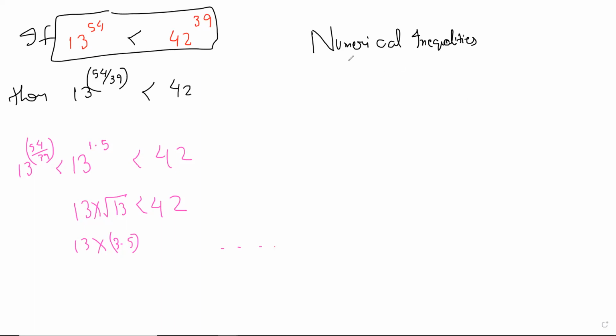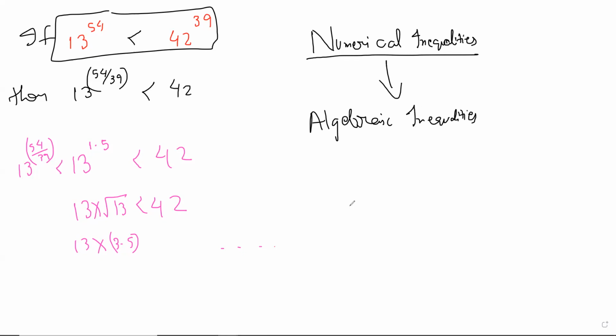Okay, so the point is that we want to go from these numerical inequalities to what I will call algebraic inequalities. It basically means more general truths, saying it in general about some variables, maybe with some conditions. Algebraic inequality. Like, I'll just give you an absolutely trivial example, right?